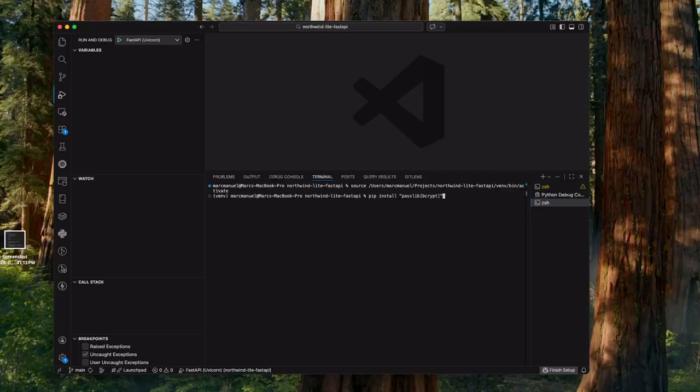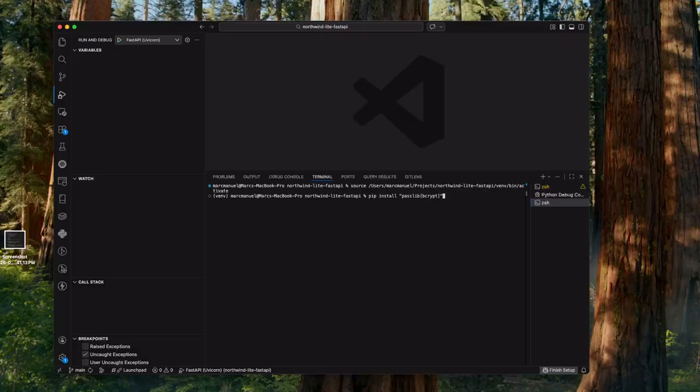And then hit enter. But before we do, what is bcrypt? Bcrypt is an adaptive hashing algorithm designed specifically for passwords. It's slow by design, and that's a good thing because the key principle behind password hashing is not about speed, but about making guesses for hackers slow, expensive, and painful.